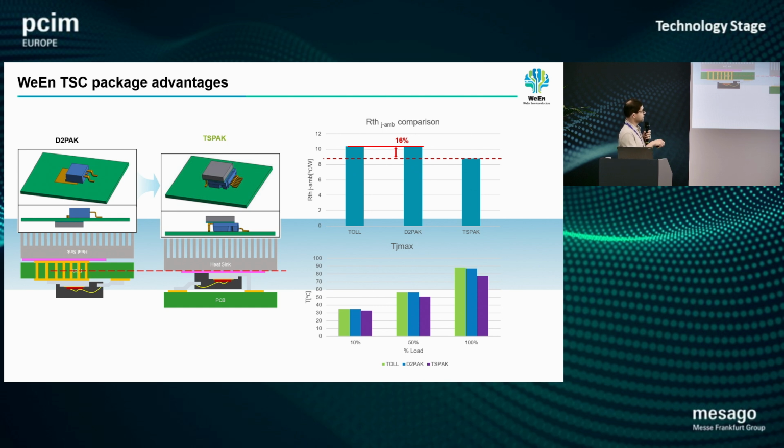The package is assembled on the PCB. It doesn't transfer the heat directly to the PCB, which increases reliability because the components next to it are not getting so hot. And then the heat dissipation can go straight into the heatsink. So the device will run cooler. You have increased reliability.